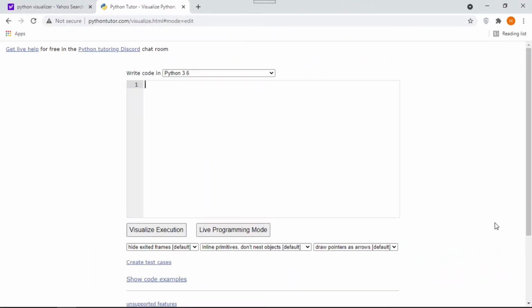So once again we are back on Python visualizer. So let's write a simple while program. Let's take the I is 0, and while I is less than 10, print this value and then increment it. So we are taking the value 0 here, and as long as this condition is true, it will keep looking inside the loop, print the value and then increment it. So let's visualize our code.